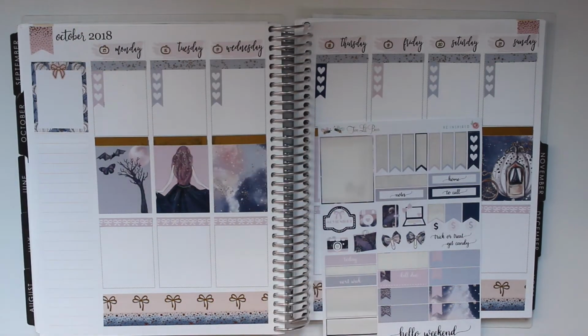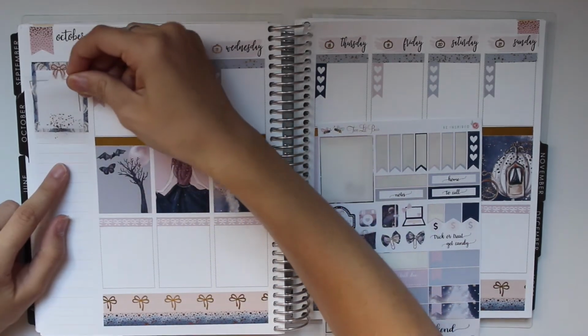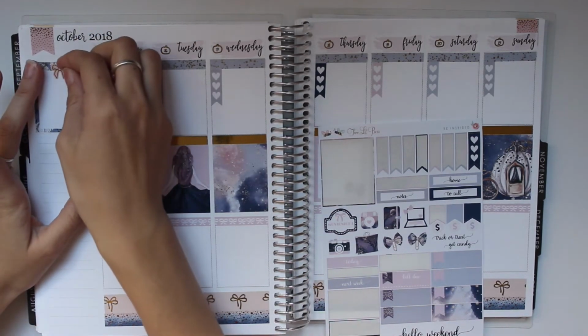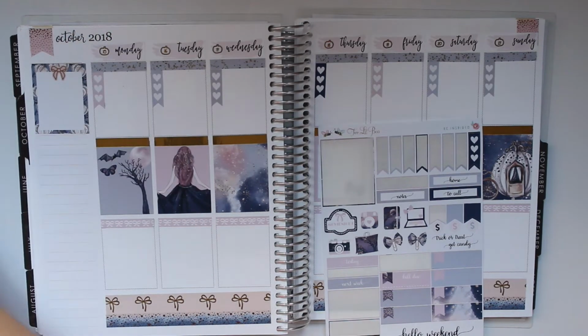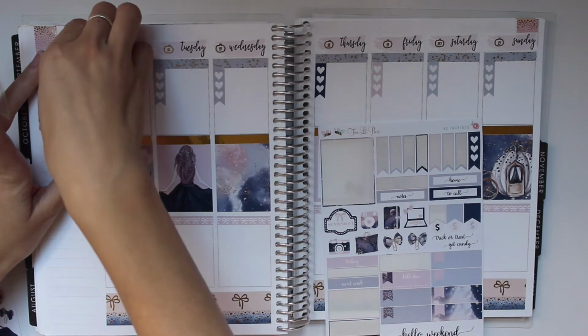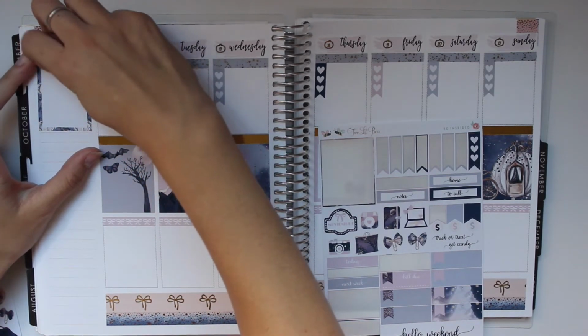I play around with a few things here. I'm trying the Clever Gal Crafts bow, which you can seriously never go wrong with, but I wanted to go a little bit more festive and decided to pull in some deco from the kit. So you'll see me play around with some spacing on that, and then I go in and take a transparent full box from that Rose Colored Days sheet and lay that right on over everything.